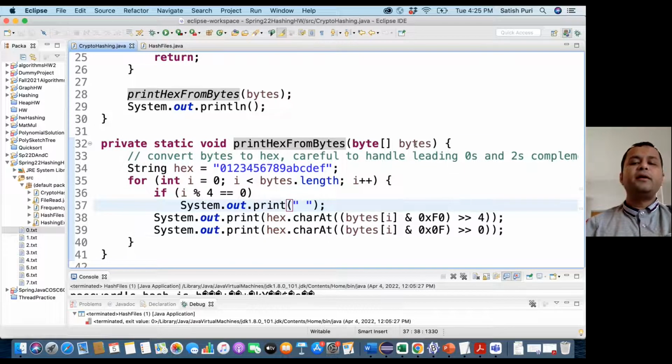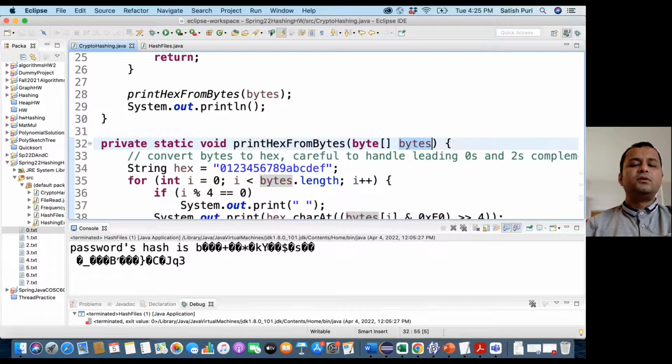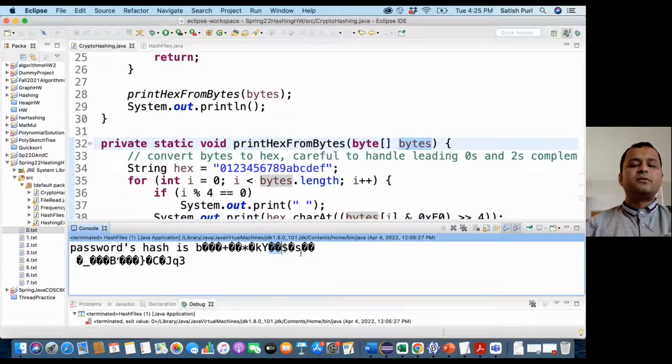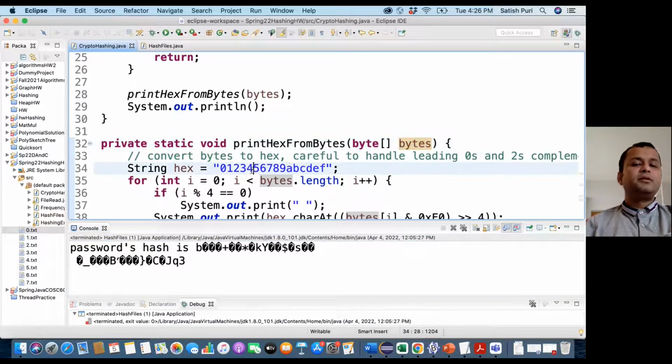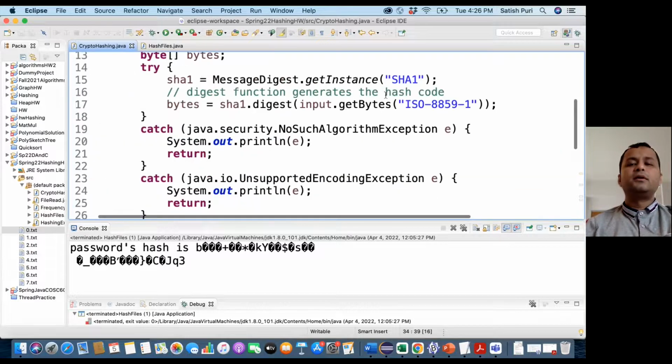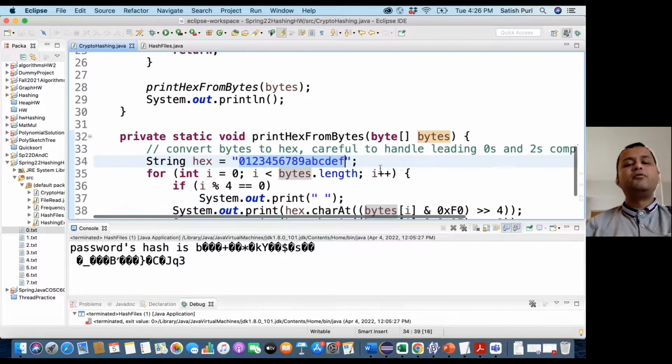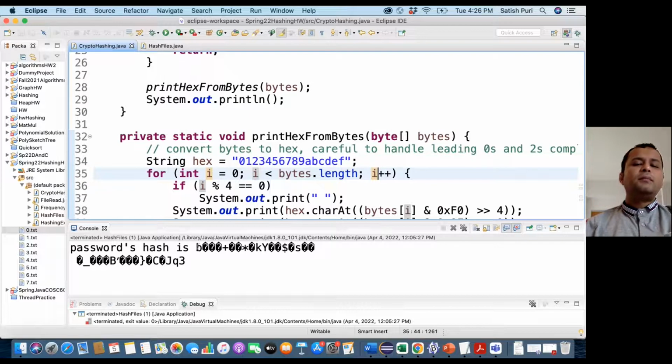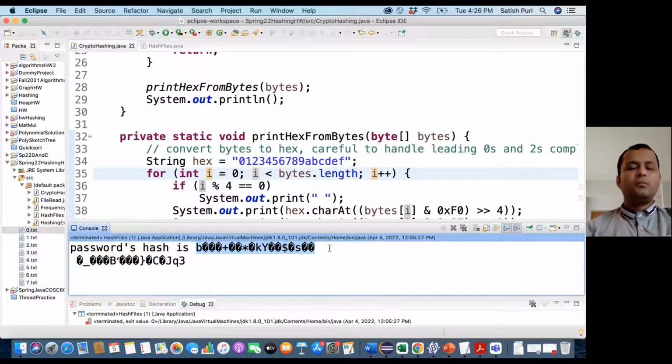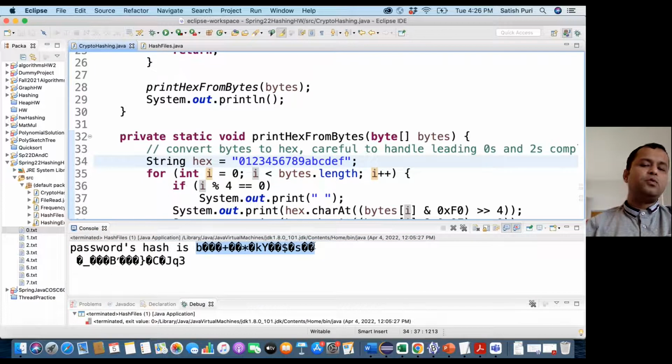If you print the same bytes as a string, then you'll get a lot of non-printable characters, which basically looks unreadable. And this happens because the right way to look at bytes is by converting them into hexadecimal. So that's the way cryptographic hashing is used. But for convenience, it suffices to just make a string out of it and then work from there.